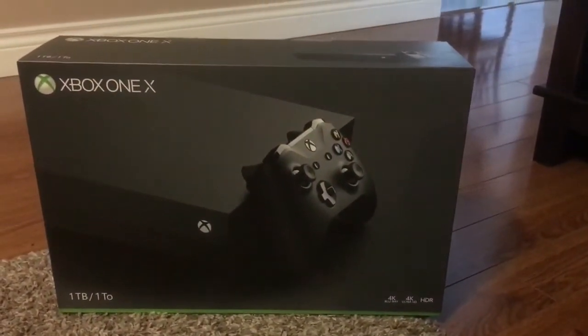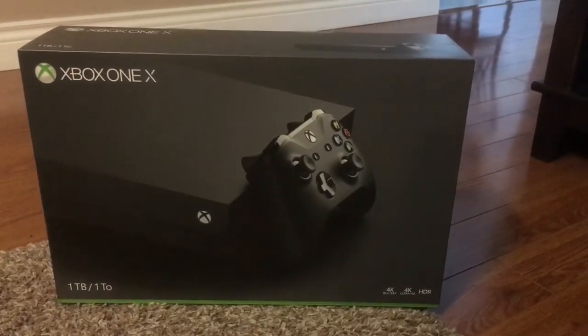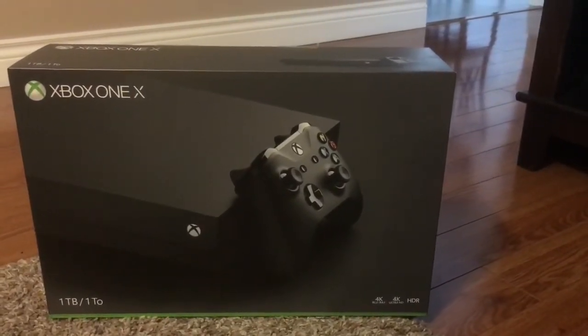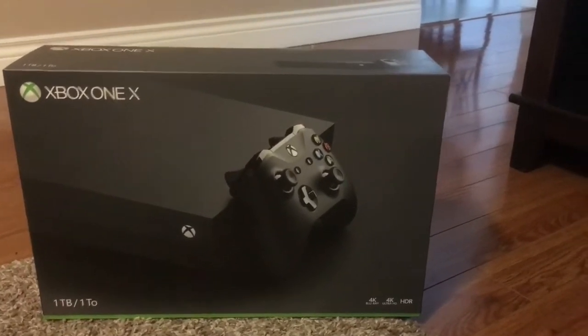What's going on everybody — this is my review of the Xbox One X. I just received it a couple of days ago, shipped by Best Buy, pre-ordered. It's the one terabyte version, which I believe is the only version other than the Project Scorpio edition. Here it is in my setup in my TV room alongside my PS4 Pro, and I also have a 65-inch Sony Bravia 4K and HDR compatible TV. Let's not waste any time — let's boot it up.